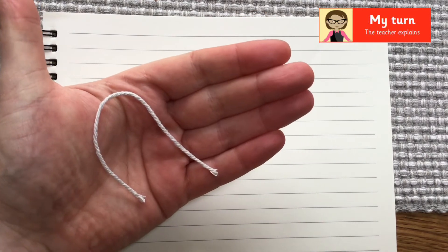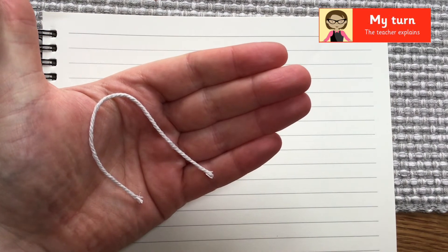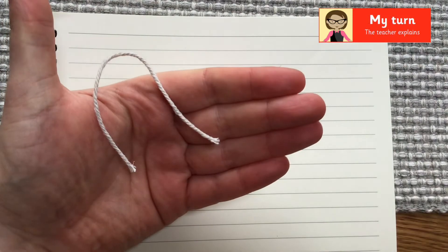So for today's activity, all you'll need is a sheet of paper — lined or plain, it doesn't matter — and a pencil, because we're going to start by mapping out a plan for our instructions. Remember, you could write some instructions for my trick, or you might have your own trick or illusion that you want to draw pictures of today. Now, to do it with you, I'm going to show you how my little trick worked — when I cut that piece of string, there was actually a little piece of string hidden in my hands that I cut instead of the big piece.